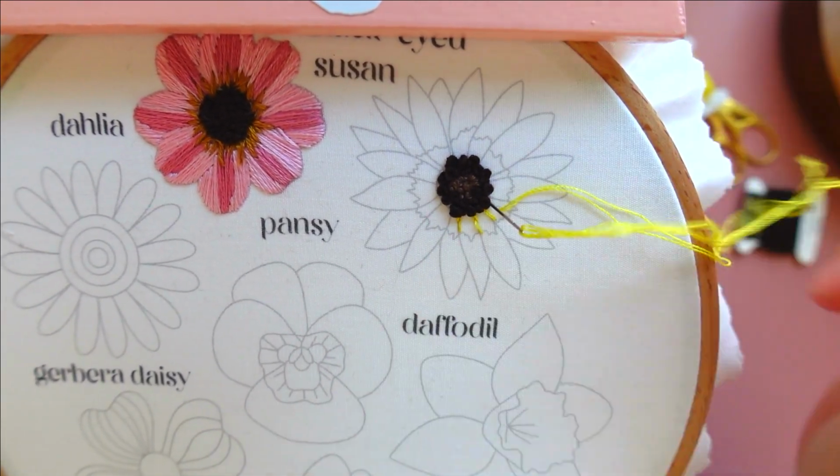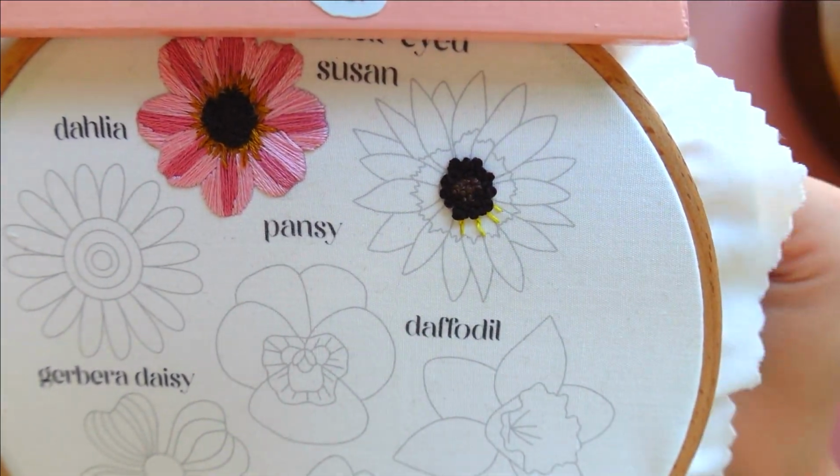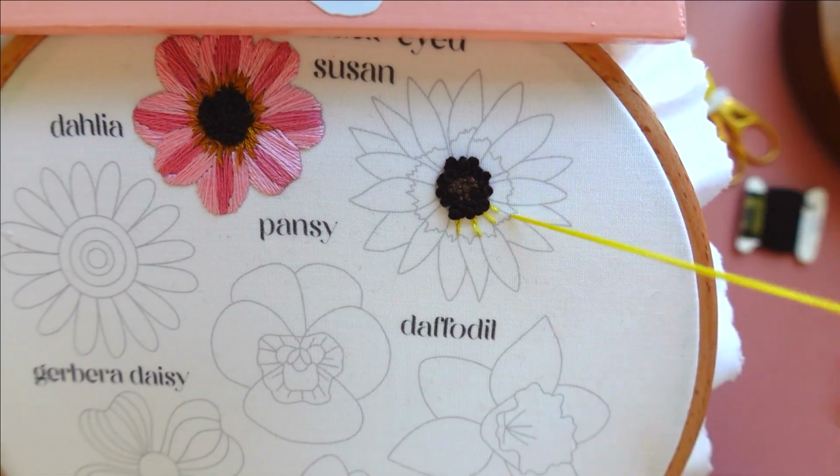Some of these I did a split stitch, some of them I did a straight stitch. It doesn't really matter, they just need to be there to differentiate between the petals.